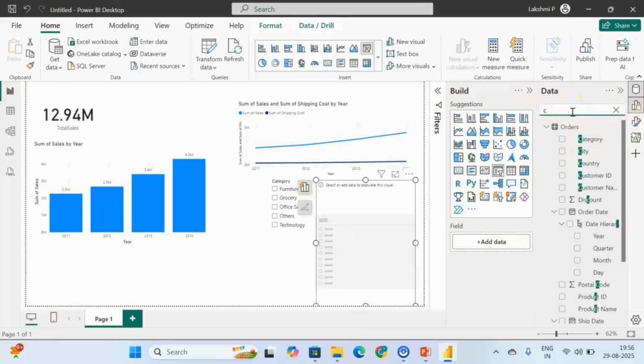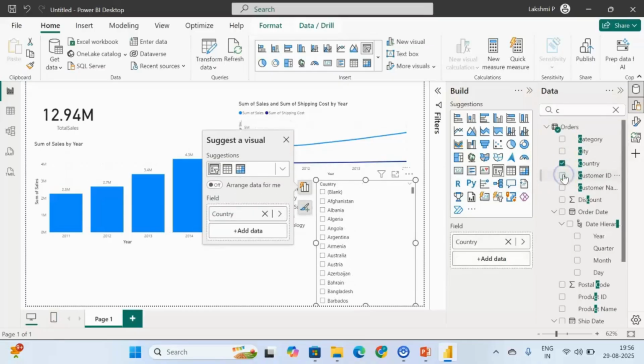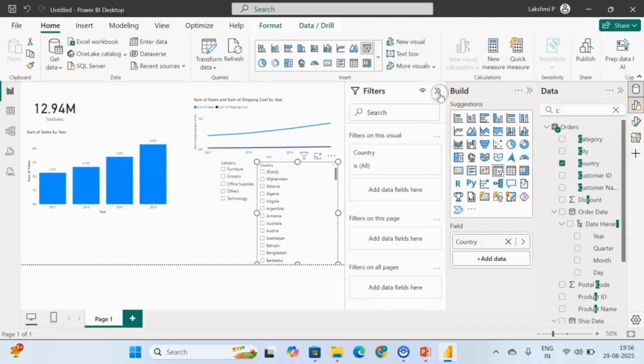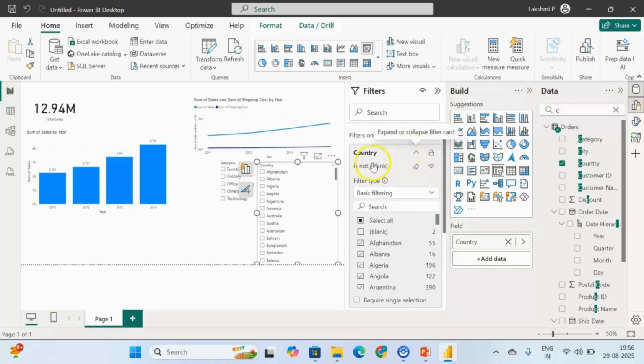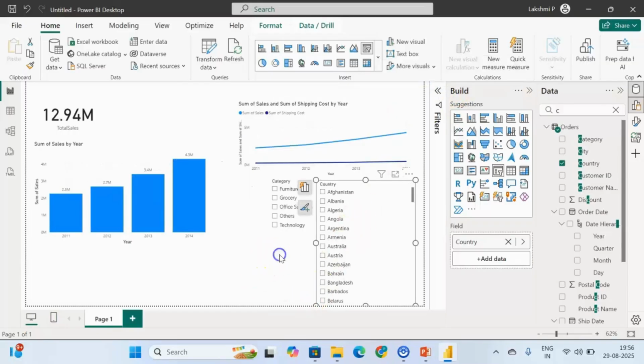So instead of category, I'll take the country here. Let's hide the blank. Here we are able to see the blank, right? I don't want to see the blank here. This is one option where we can hide the blank. The other options are also there, so we'll see them later.